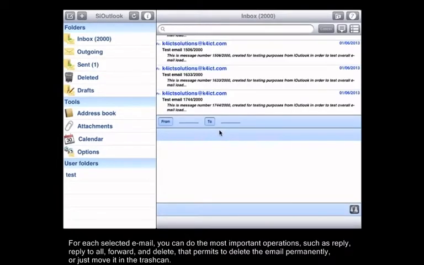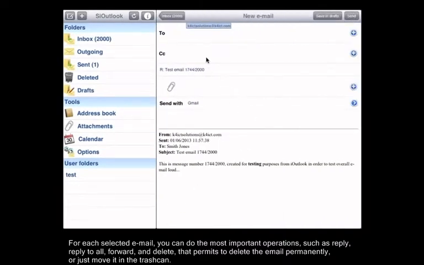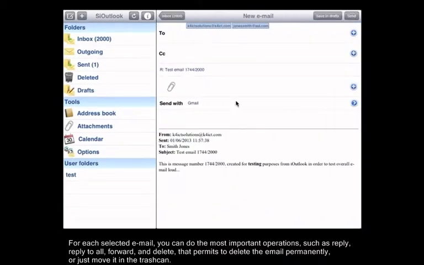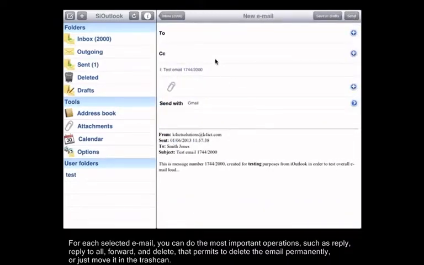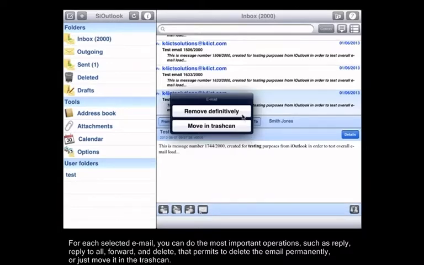For each selected email, you can do the most important operations, such as reply to all, forward, and delete. That permits to delete the email permanently, or just move it in the trash can.